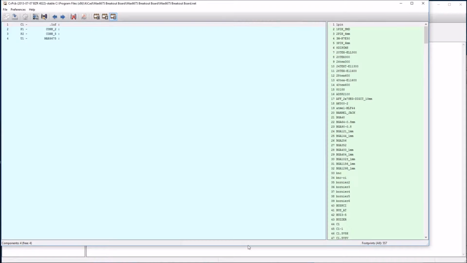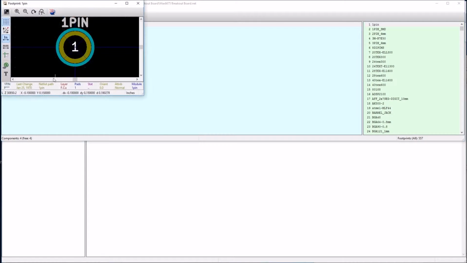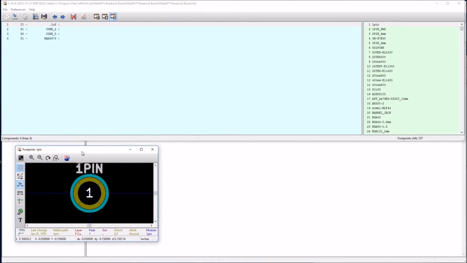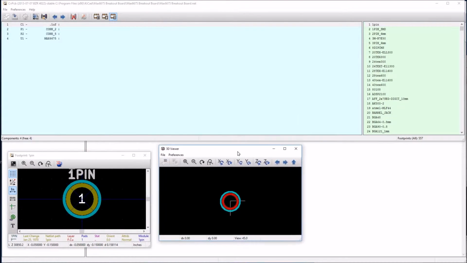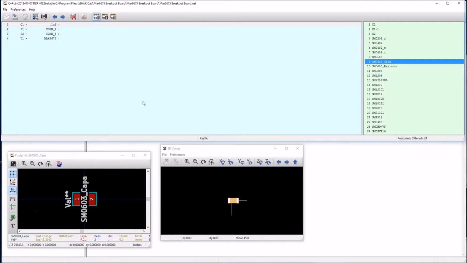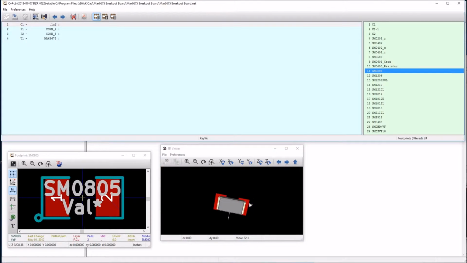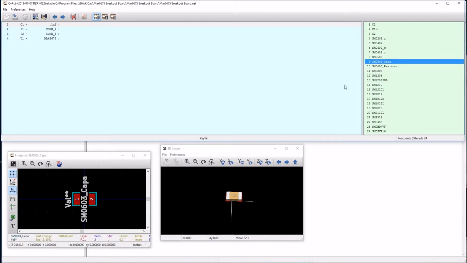So one thing I like to do when doing this is actually going to this one, this one, and then this one over here. And what this allows you to do is get a good overview of what you're doing, or what you have. So I like to do this one when you're just looking for general components. I'm going to go 0603 capacitor, and you get a 3D view down here with a little symbol on it. Obviously you can do bigger, and that just depends whether you're hand soldering the surface mount or you're reflowing it. You can reflow 0603s, however it is pretty hard to do.